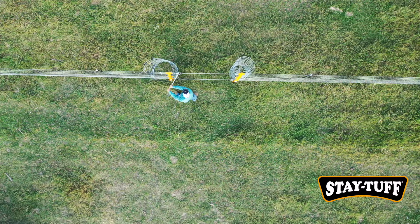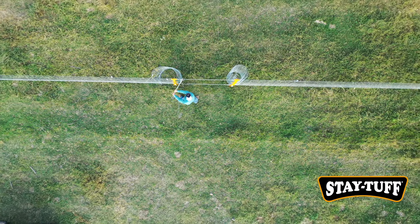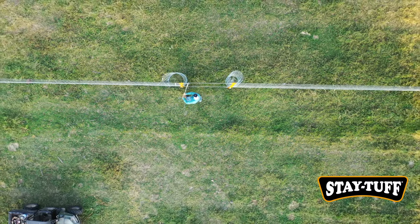We also help you locate the right material, whether it's the fence wire itself or any other accessories that you may need. And after the fence is installed, we want to be there for support. If you do have any kind of issues or questions, we want to ensure that you have the longest lasting fence with the least maintenance possible.